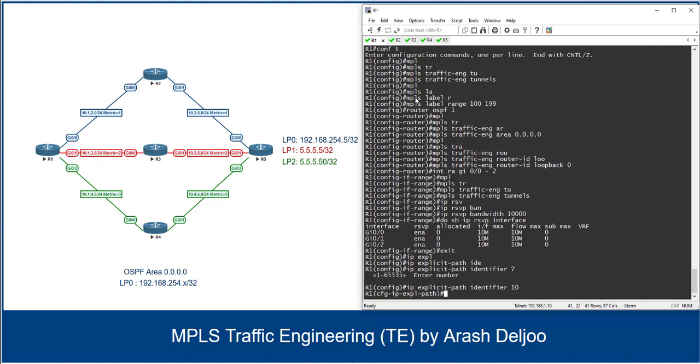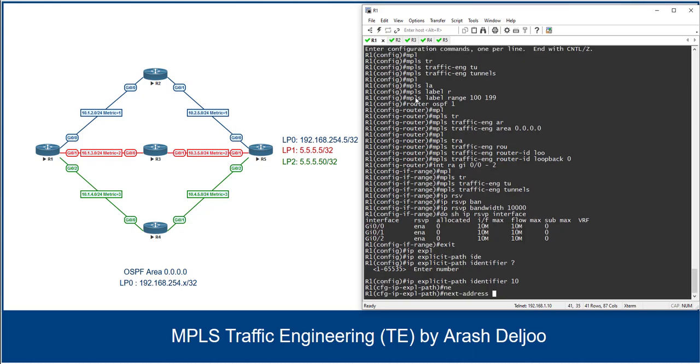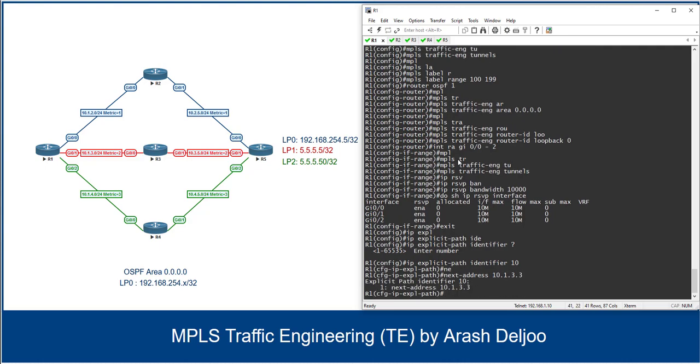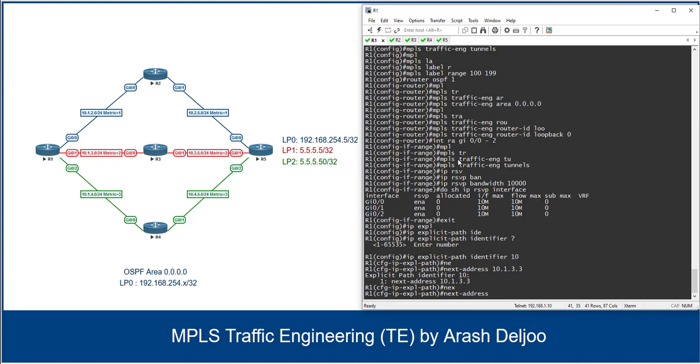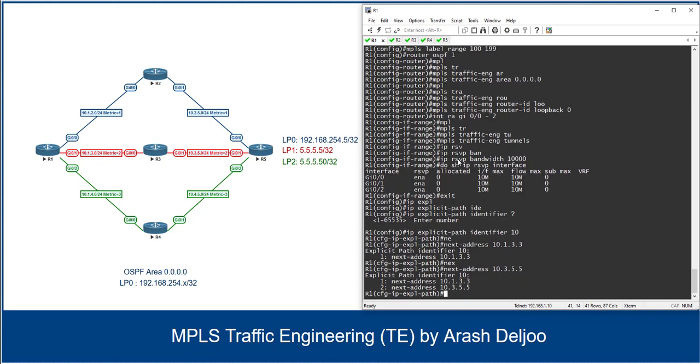This is the identifier of this explicit path. What is the first next hop or next address? From R1 I want to go to router 3, it means 10.1.3.3. Okay, next-address 10.1.3.3, that's it. And after that, the next address after router 3 is router 5, 10.3.5.5. This is the IP address of the gigabit 0/1 of router 5. This is our explicit path.